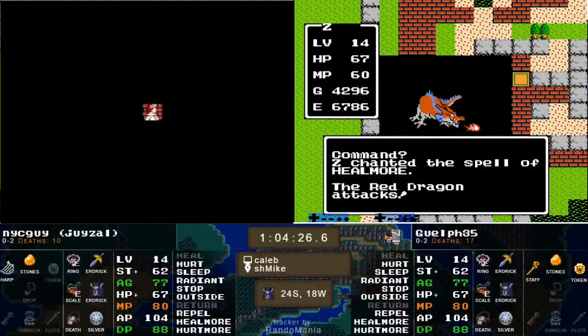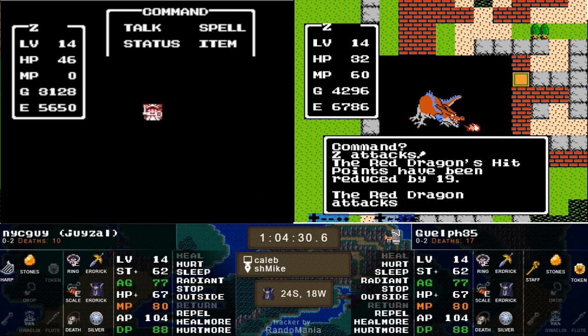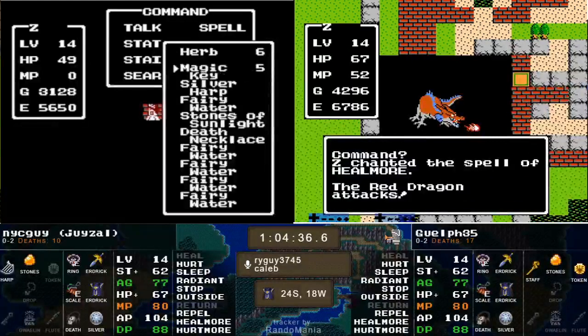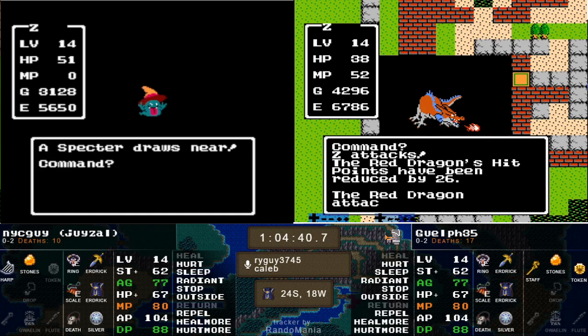And is Guelph gonna go for the blue dragon here? If he can make it through the red one. I wonder if maybe he's going after the surrounding enemies.